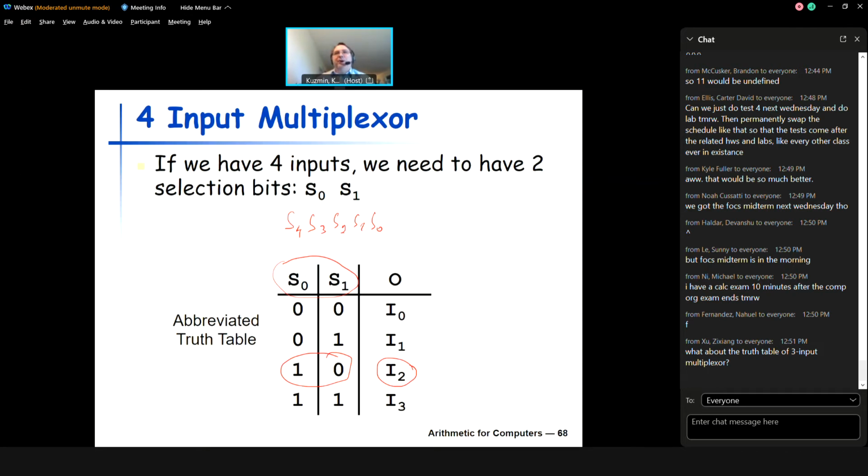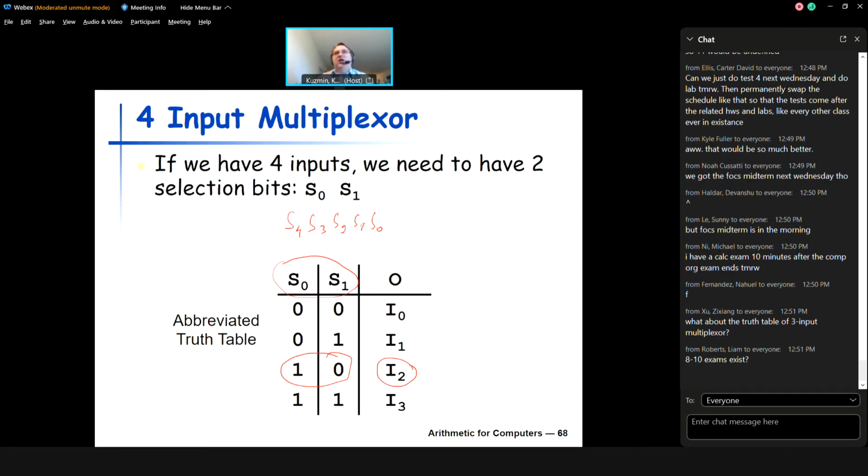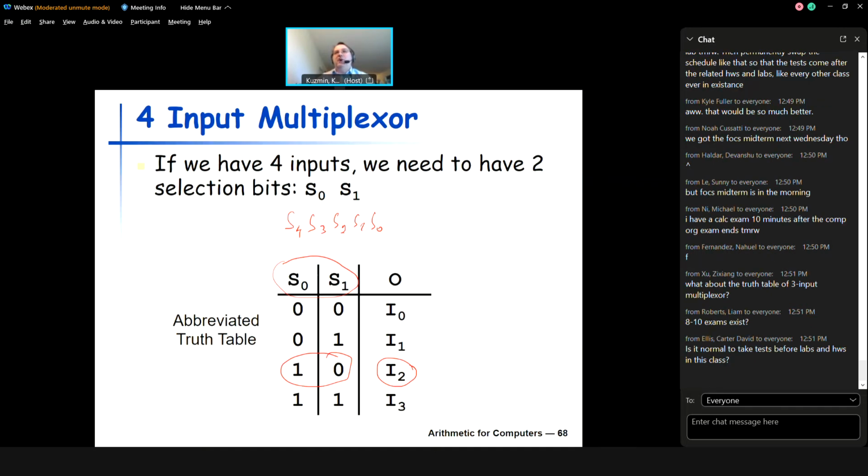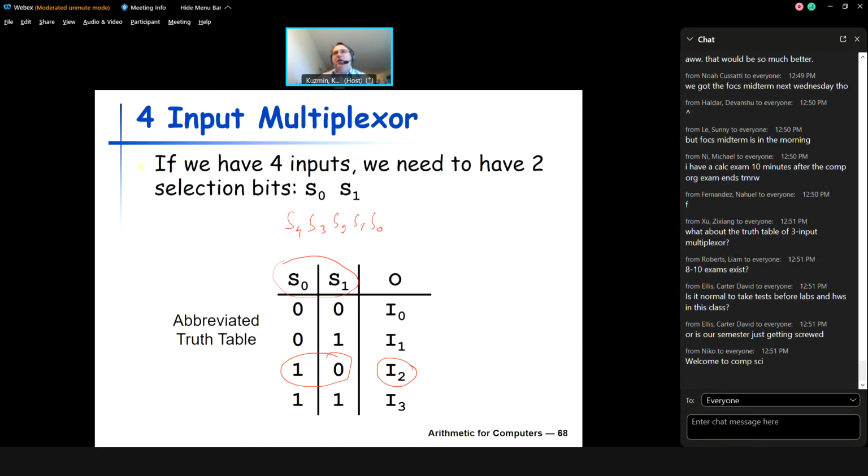Okay, so by themselves, those signals are not numbers. They're just individual signals, and you should treat them as such. If you want to treat them as binary numbers, then be careful about how you assign weights. Do you treat S0 as the signal with the lowest weight, the least significant bit, or with the highest weight, the most significant weight?